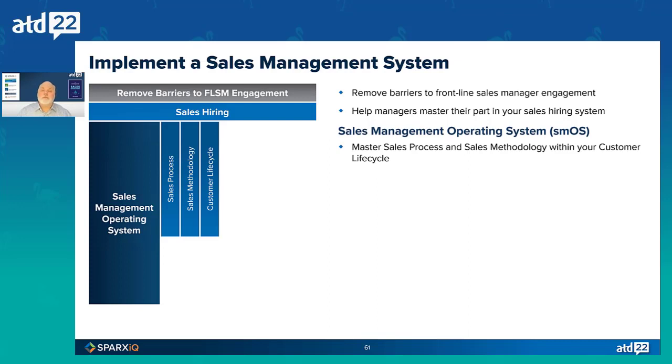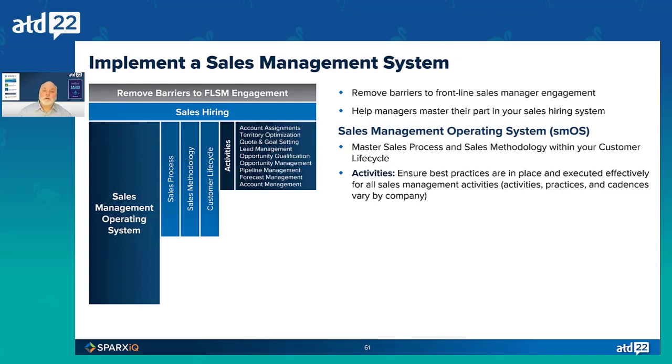This includes mastering process methodology and the customer lifecycle we talked about, the activities that you want your managers doing. This just shows some examples. It might not be right for your company, but ensure the best practices are in place. Managers know what's expected of them and the activities they should be performing and how they should be doing each of these things.